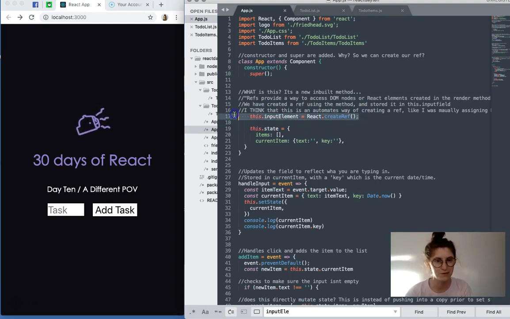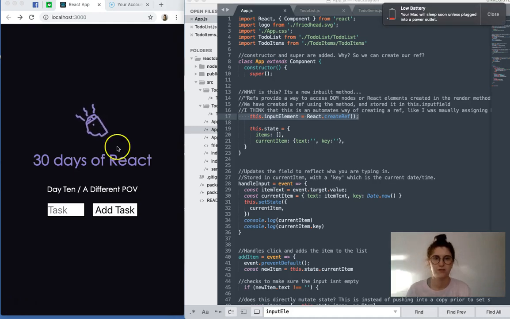In previous apps, I was assigning that as a value, whereas here in this tutorial, they used this inbuilt method called React.createRef, which is called within the constructor. As you can see from my writing, I'm a little bit confused. I'm like, what is this? So basically what I think it is at this point is a more automated way of creating refs, so you don't have to manually input everything yourself. But I'm not entirely sure. So that's my first question mark for today's project, which I need to research more.